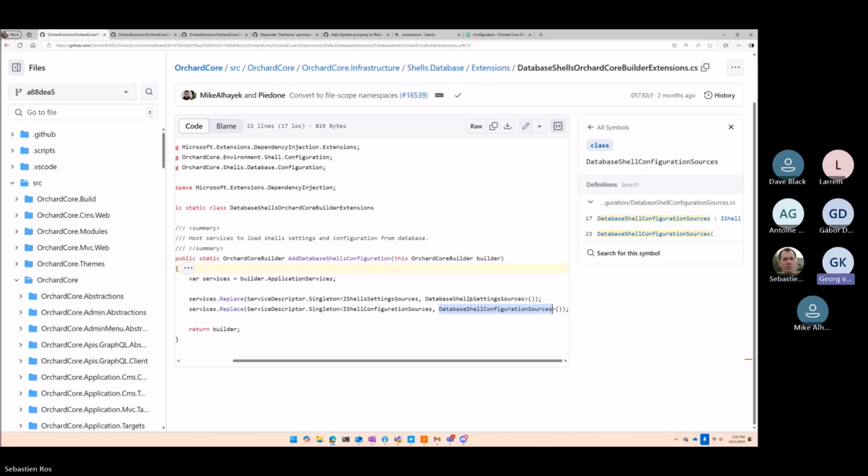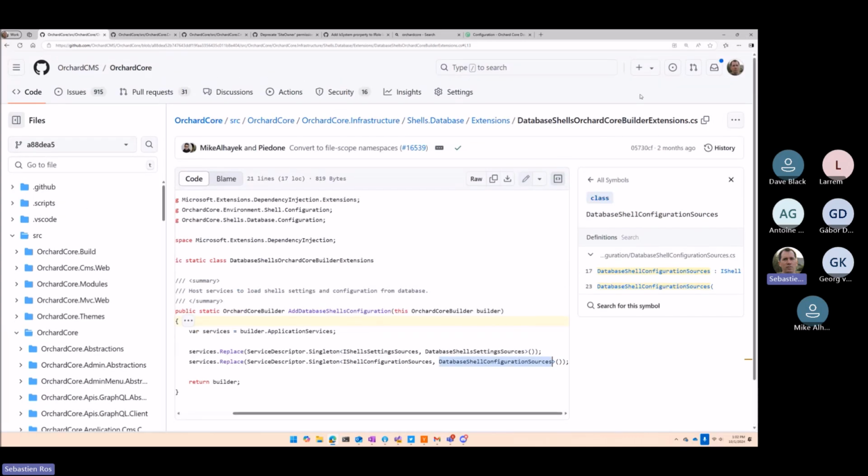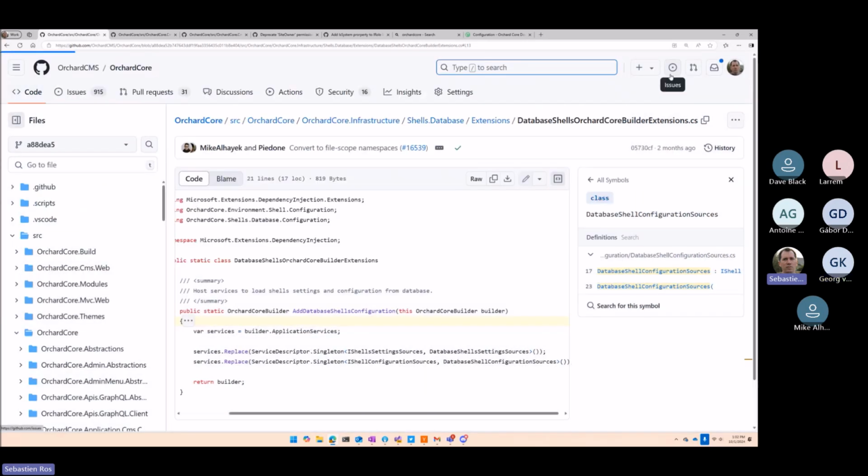No, I was referring to the blob. Okay, but this one is the database one. That should be the same thing. Shell settings will be for the site settings, and this one will be for the configuration sources, which will match with the options and everything, which will be the equivalent of app settings.